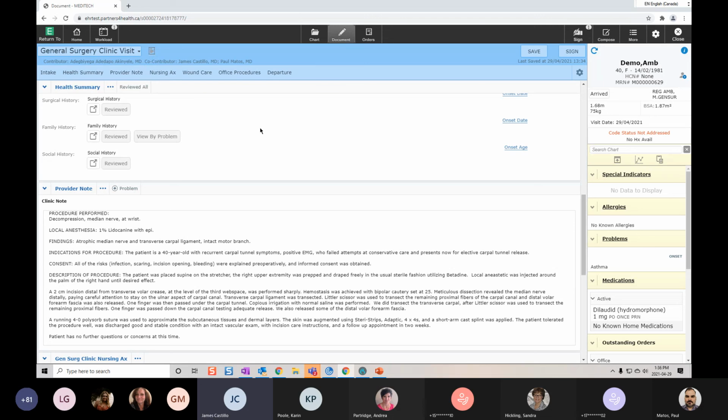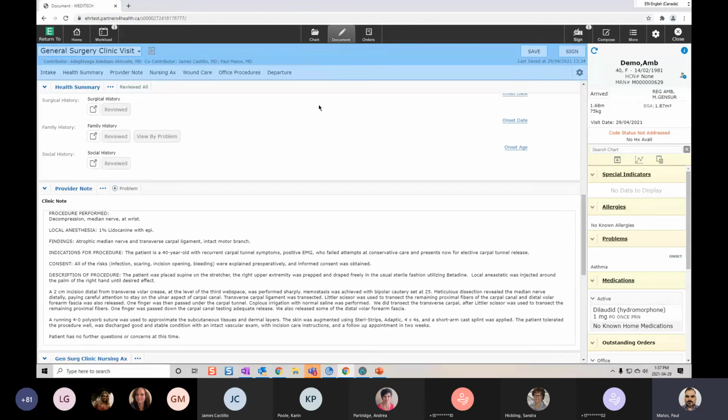And our providers themselves, I think 99% of the time, will really only be concerned with documenting in the provider note section, like they do today in their dictation. But it's all nicely packaged up in one single note, and anyone can sign when they would like. It doesn't impact when the individual needs to sign their document. That's all. Thank you.